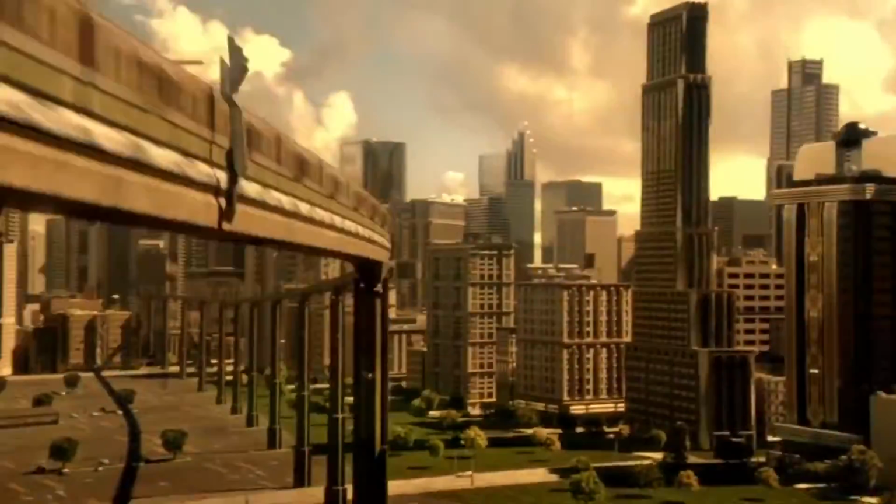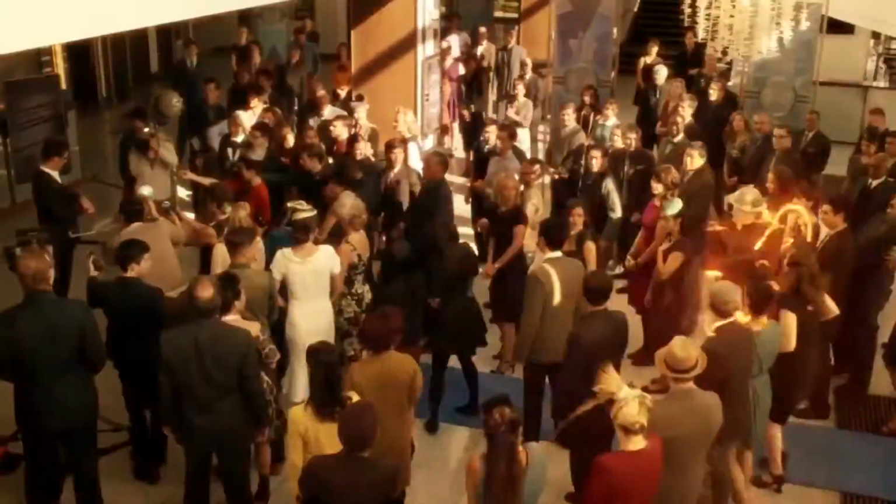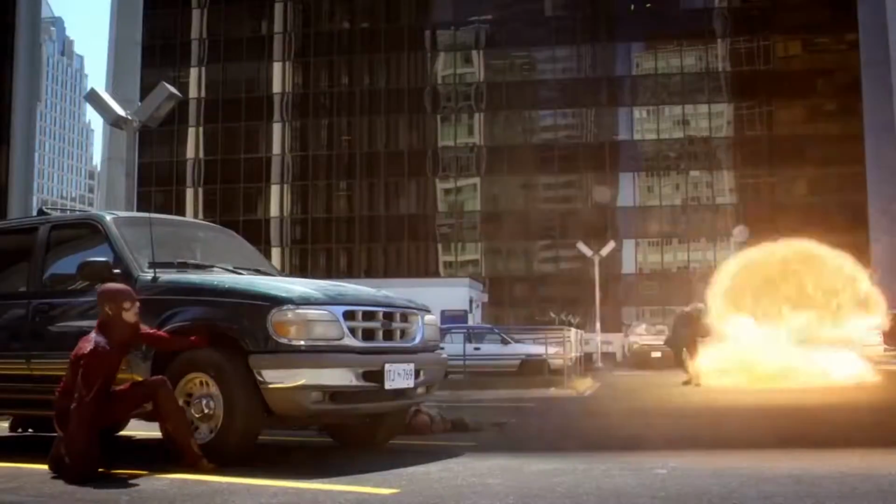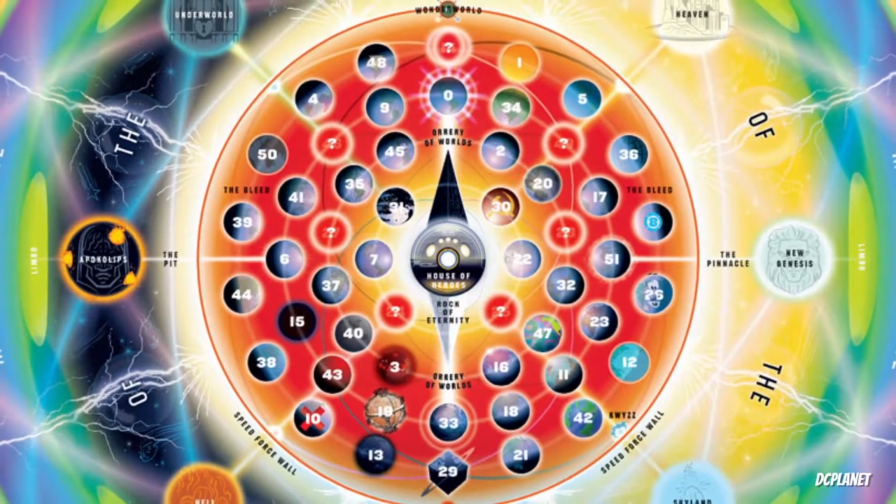So, if you've seen the Flash TV show, you may wonder what the deal is with the introduction of the alternate universe referred to as Earth 2. Who is this Jay Garrick, and why are there two Flashes? This is a very important part of the DC universe that can be very confusing.